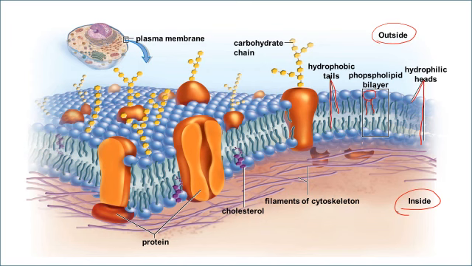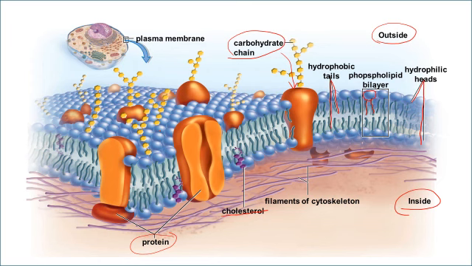What else do we see? Well, oh, we've got these big proteins. These big proteins that are spanning that phospholipid bilayer. What else do we have? Oh, we've got these 4 ring structures. That is cholesterol, which is going to help this fluid membrane be more fluid. Then we've got these yellow things. What is that? These chains of 6 rings. Oh, those are carbohydrates. Carbohydrate chains that are connected to either a protein or sometimes directly to the phospholipids.